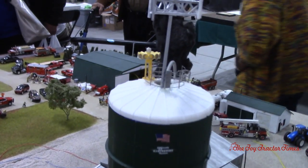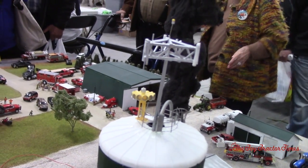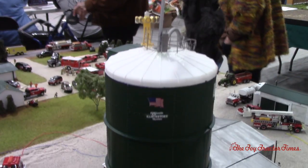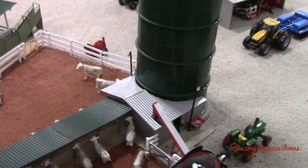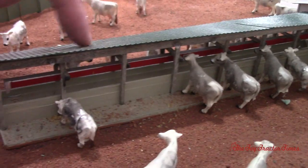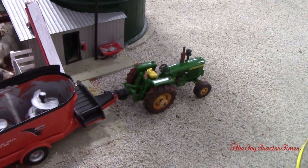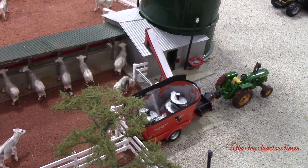There's a tornado siren up on the cell tower — in Oklahoma, county emergency operations often ask farmers to mount one on their silo because in rural areas the old silos tend to be the highest points. The farm also has a Henson auger-type feeding system that comes out of the little barn with a lift to supplement with any feed they want off the TMR mixer. That's pulled by a 4520 I weathered up rough — at one time it was the farm's primary tillage tractor, been restored but still sees some use.